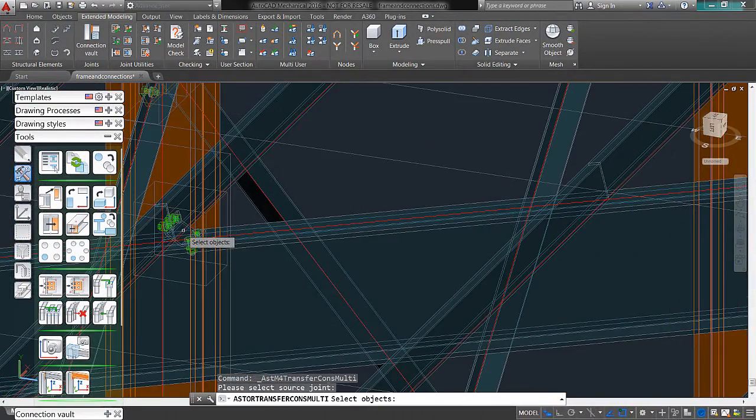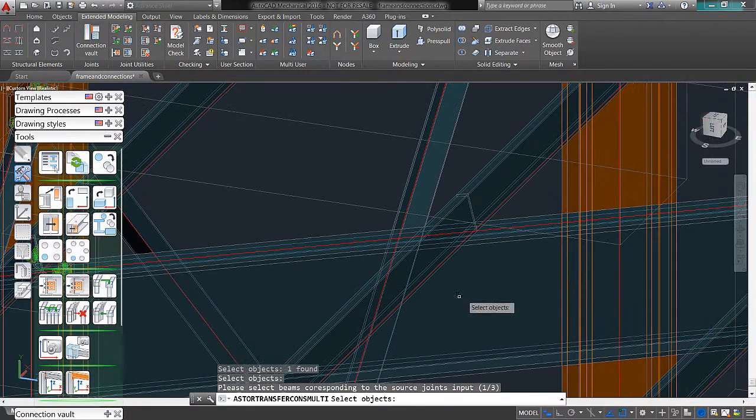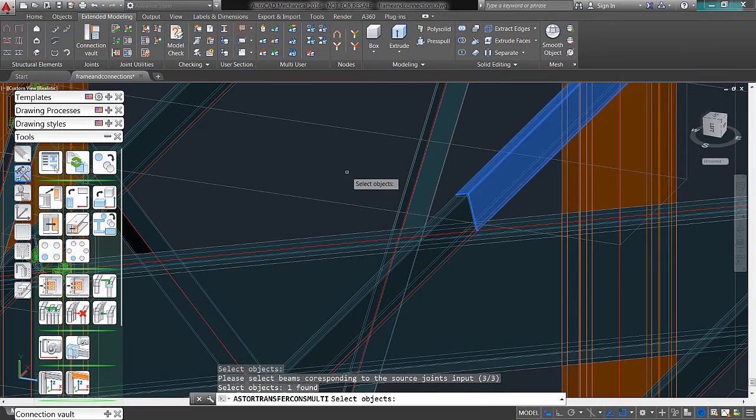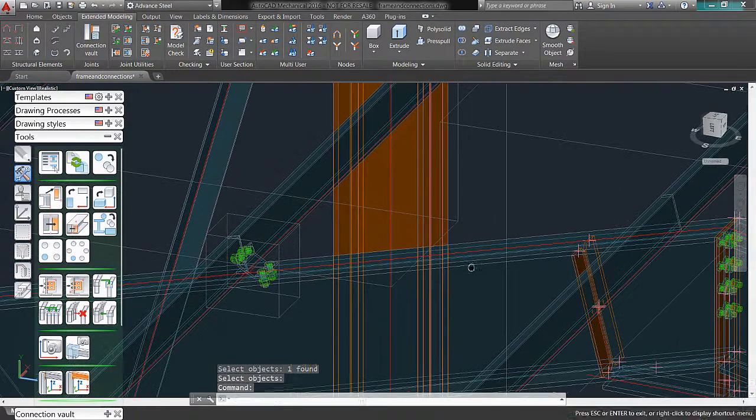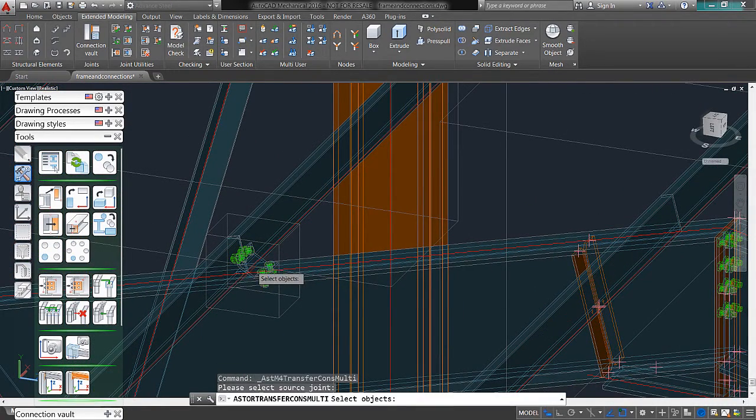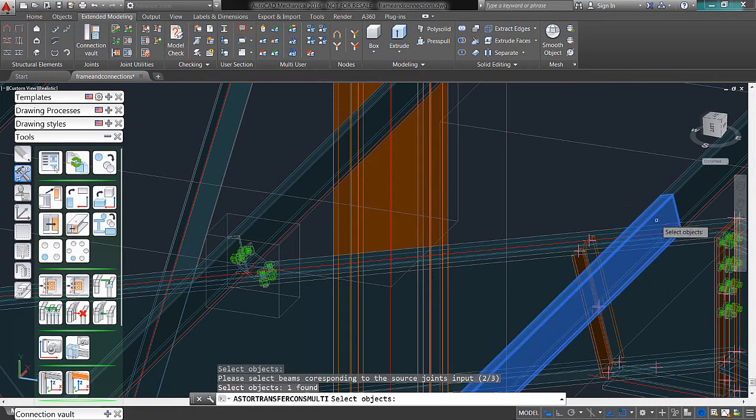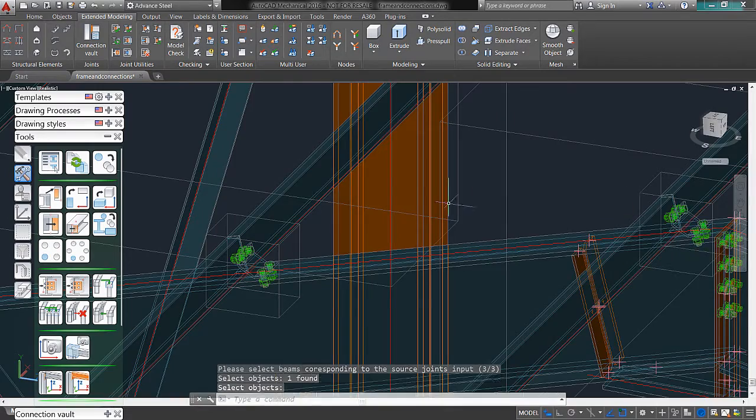I'll try it again, main beam, right click, purlin 1, right click, purlin 2, right click, and one more time, main beam, right click, purlin 1, purlin 2, there we go.